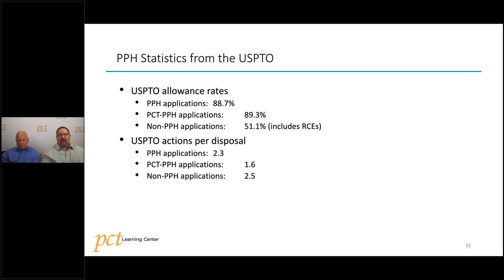And you all know that for most clients, you're not the only attorney that they use. Maybe the small clients, you're the only attorney that they use. But if you can return on a delta like this and bump up their allowance rate compared to what their other attorneys are doing and do it faster and cheaper, you're going to get more work. And if you could be using this in your pitches and explain, this is why we recommend the international process and this is how we work it.